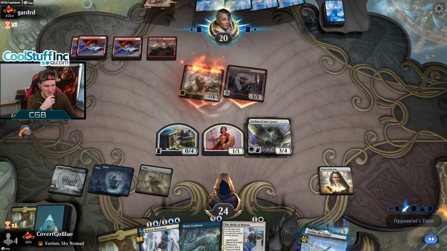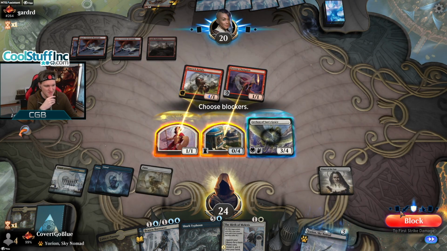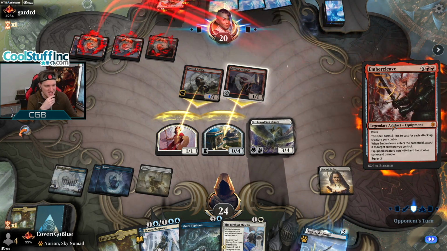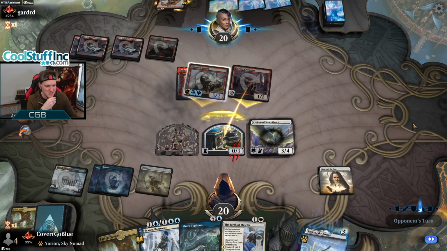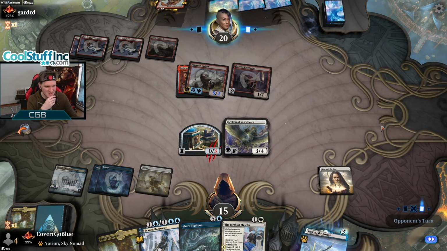The opponent swings in. Their Embercleave is itching. So we'll throw the blocks we threw last time. The opponent will play the Embercleave, attach it to the Rimrock Knight, get in a big chunk of damage. And then their life will start to fall apart, one Pegasus at a time.